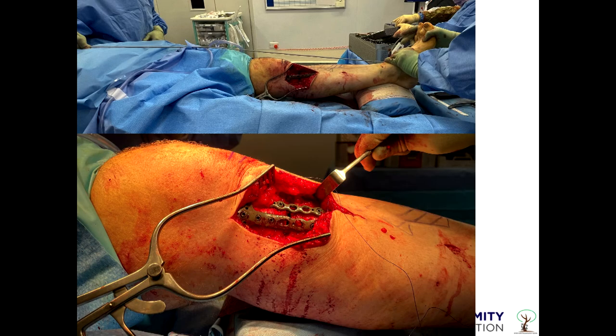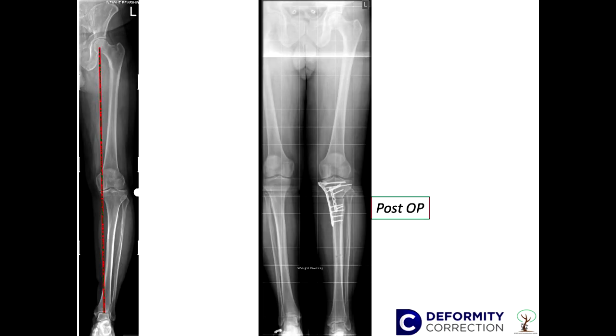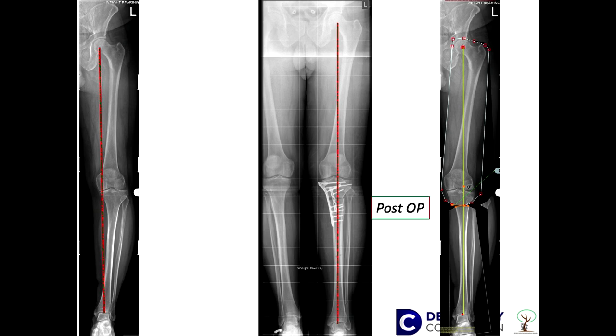We have two plates there. This is the pre-op picture and this is the post-op, and there's your axis. This is what we planned and this is what we achieved — maybe a couple of millimetres less translation than I intended, because I probably didn't put my hinge properly. If the hinge had been placed properly it would have done exactly that much. That's the importance of putting your hinge properly.